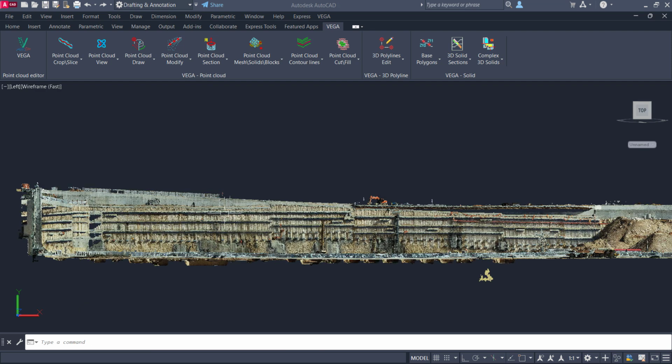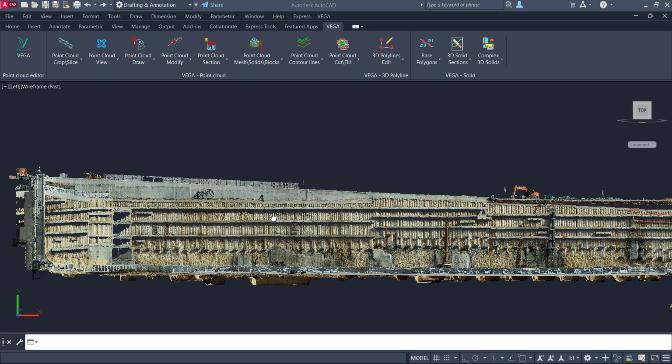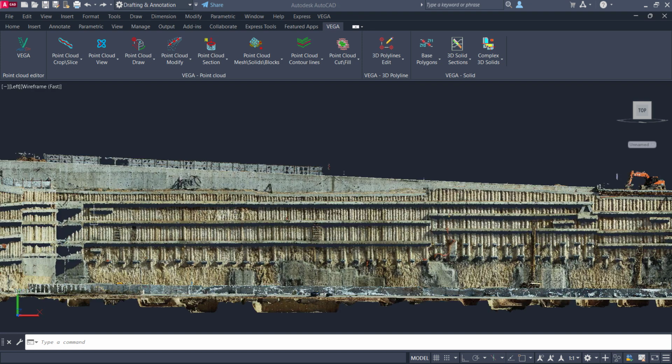We'll draw a polyline. We want to make a crop for this concrete beam. Let's put a point here, here, here, here, here, and go back. Polyline can be either open or closed. We don't have any closed object, so let's just draw a closed polyline.